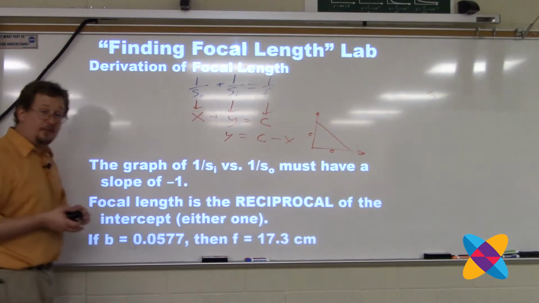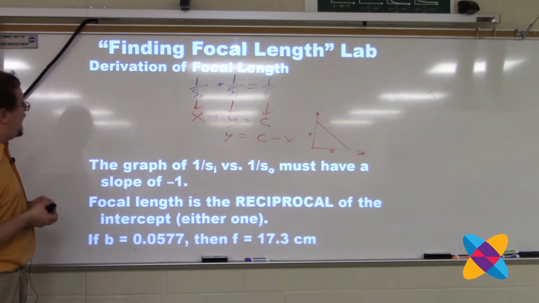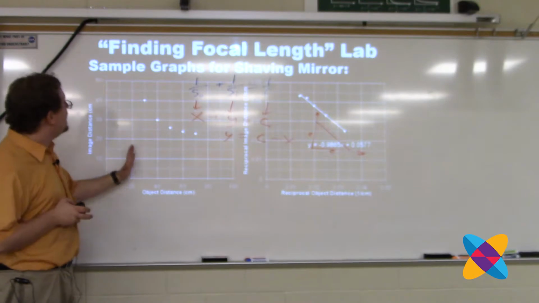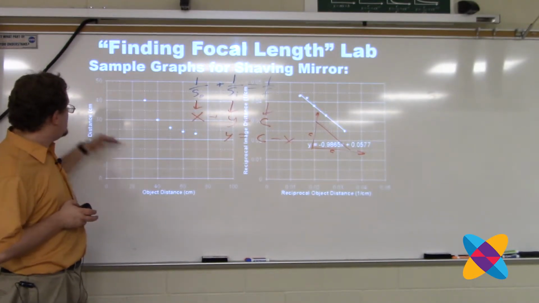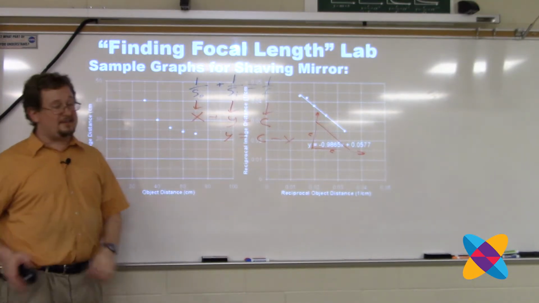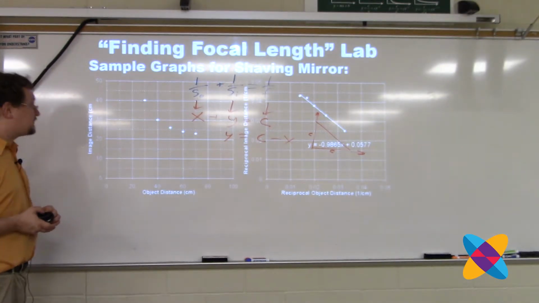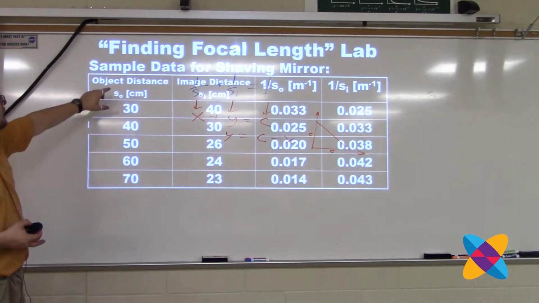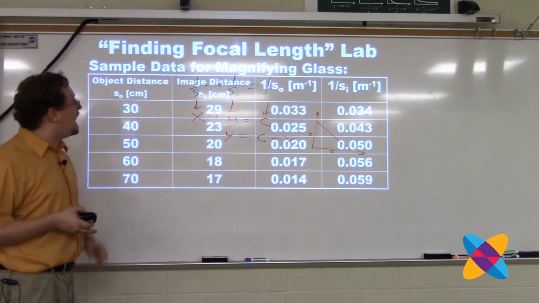And that would be where the asymptotes are located on this graph of image and object distance without any reciprocals. I have an asymptote at 17, an asymptote at 17. That is not a reciprocal function. It looks like one, but it's not. All right. That was for the mirror. That was from the mirror I got.